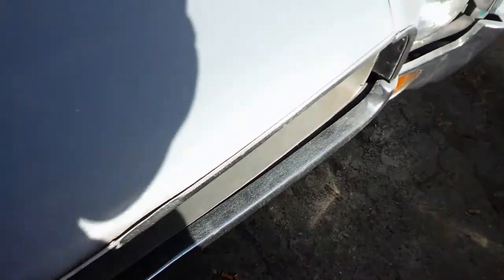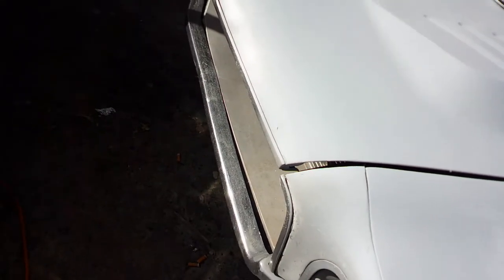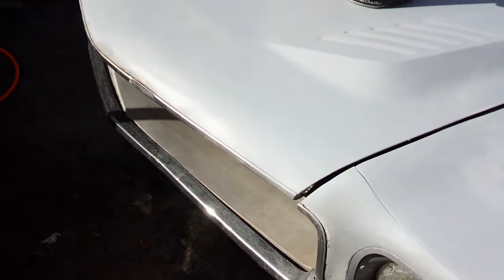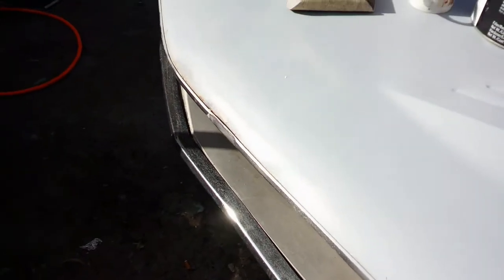and that is this hood and stainless steel piece. It's got some pins or bolts in it, I'm not sure which, but I got to take that off and straighten this piece of stainless out. But I can tell that there's a dent in the hood right there, and I know I got a little rust up underneath it. So that's what I'm going to do, is pull this hood lip off of here and get it straightened out.